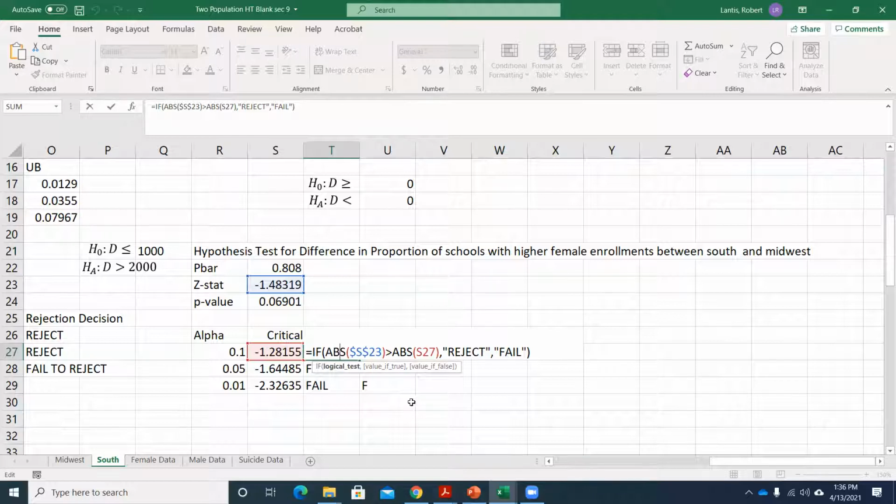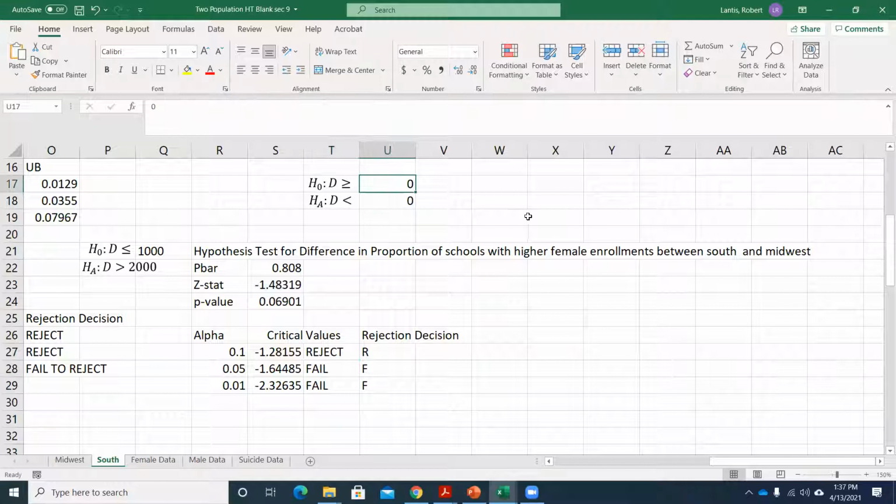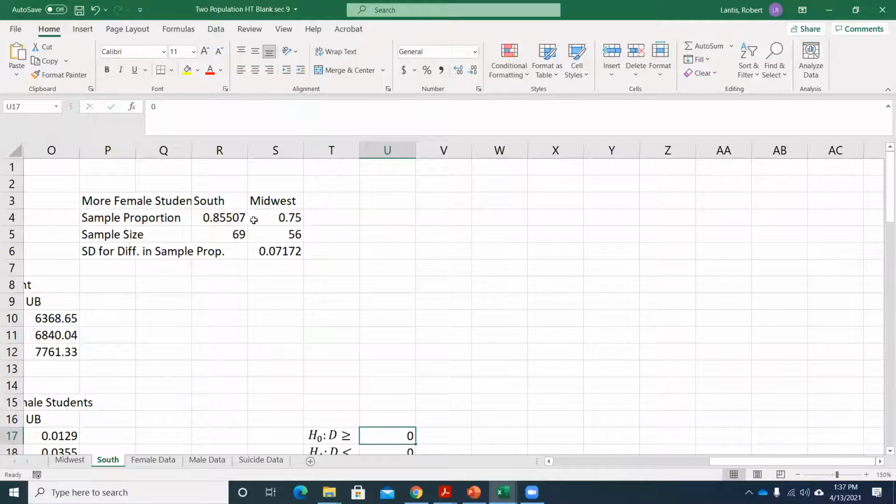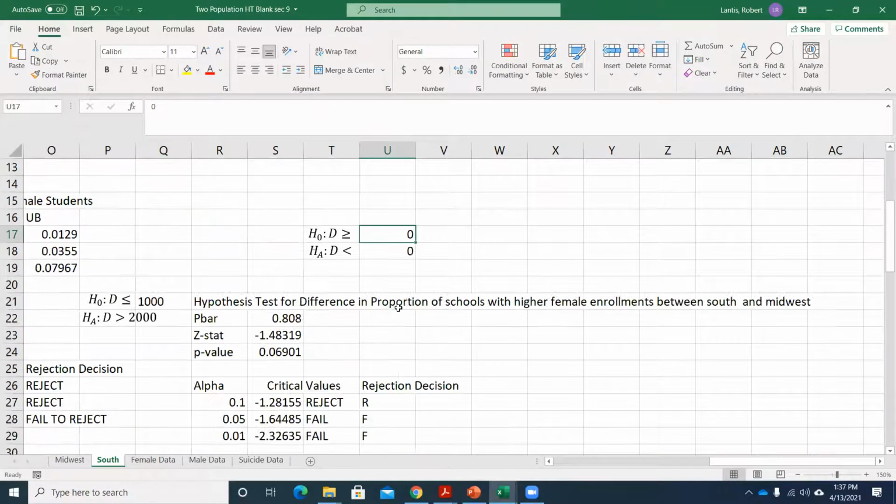So what we determined here is we can reject the null hypothesis here that this difference is greater than or equal to 0 based off the sample evidence we found. So I can reject it at the 90% level. Now, what if I look at the sample difference here, it's about negative 0.1? There's almost a 10% difference here.